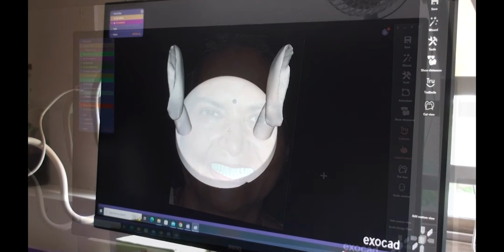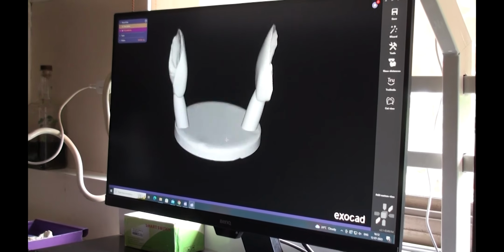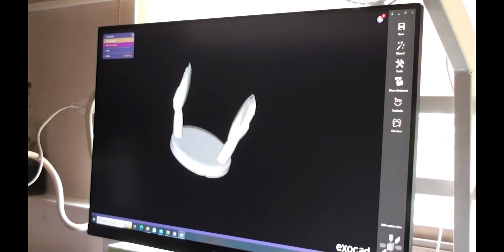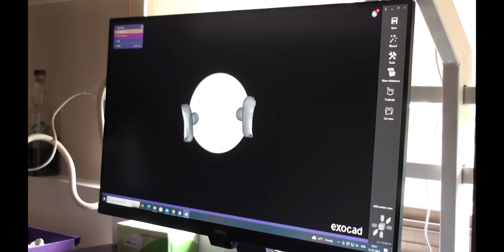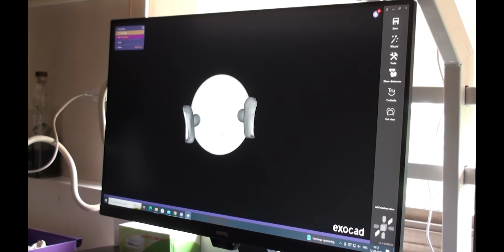In the analog world, you will need to actually physically lift these wax patterns, put screws on them. But in the digital world, you don't actually need to do that. You can just put on some virtual screws and you can 3D print this virtual model.